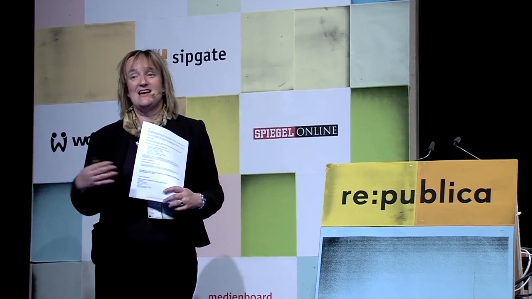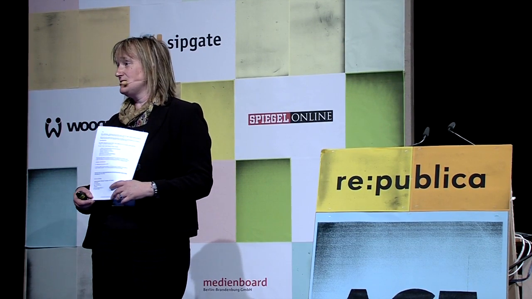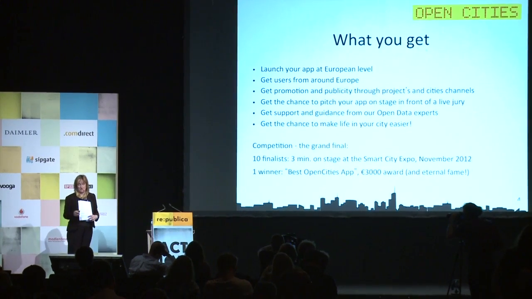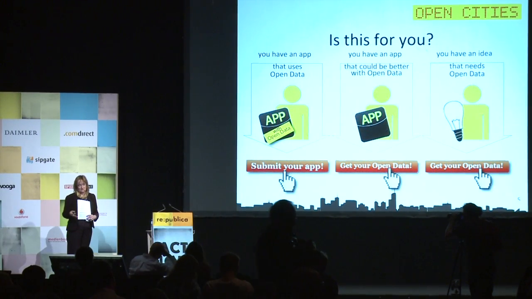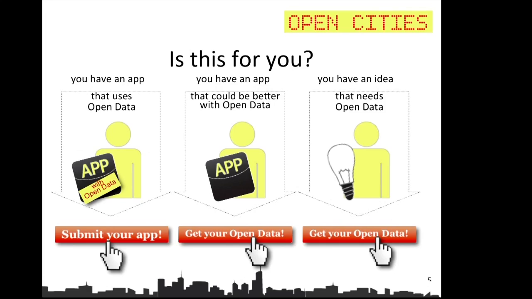the eternal fame, and that goes for all the winners and even for the applicants, because you're going to do something better that hasn't been done before. So you can come up with an application that uses already open data, just submit it. You can think about your app that you have already at hand and improve it by use of open data. Or you just have an idea and talk to the technicians, to the project partners, to other partners you have at hand, how to realize that application, and please submit it then as well.